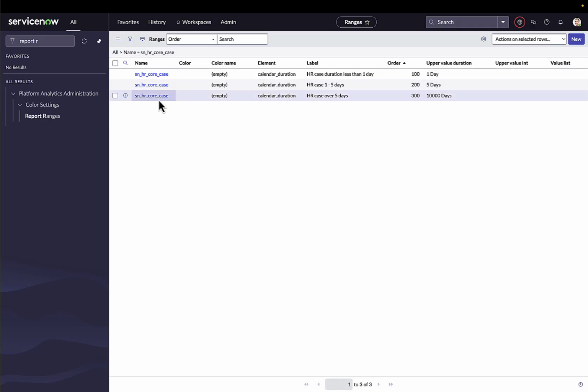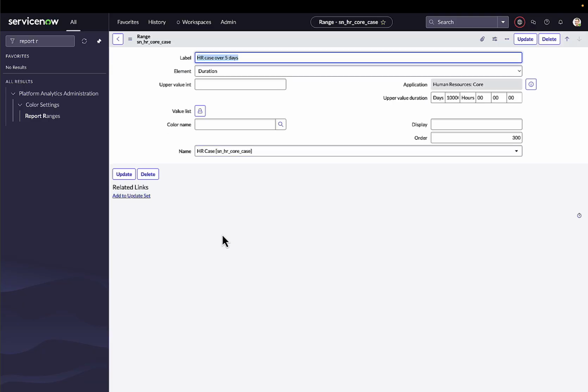And then just to make life easy for this demonstration, I've only created 3 ranges, and the last one will be up to, I don't know, 1 million days or something. I just want to make sure that I capture all data between 0 and whatever the maximum number is. So I usually put a ridiculously large number in there, just to make sure that we're capturing everything from 0 to the top value that could possibly be.